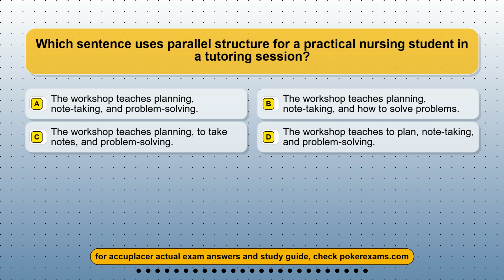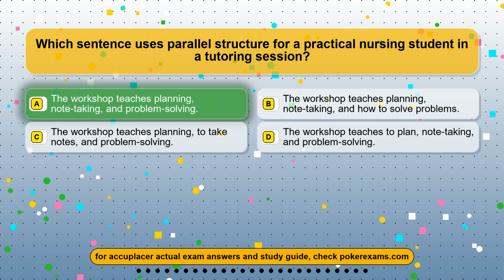Question 10. Which sentence uses parallel structure for a practical nursing student in a tutoring session? Option A. The workshop teaches planning, note-taking, and problem-solving. Option B. The workshop teaches planning, note-taking, and how to solve problems. Option C. The workshop teaches planning, to take notes, and problem-solving. Option D. The workshop teaches to plan, note-taking, and problem-solving.